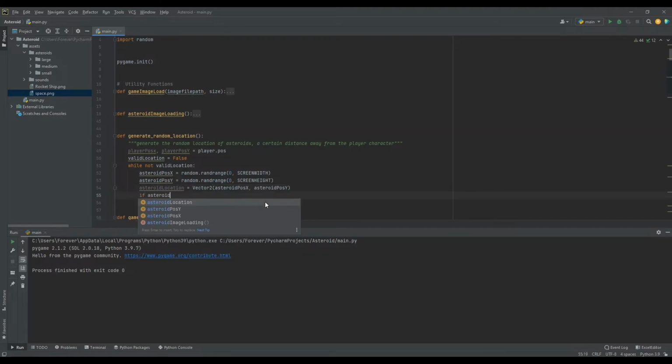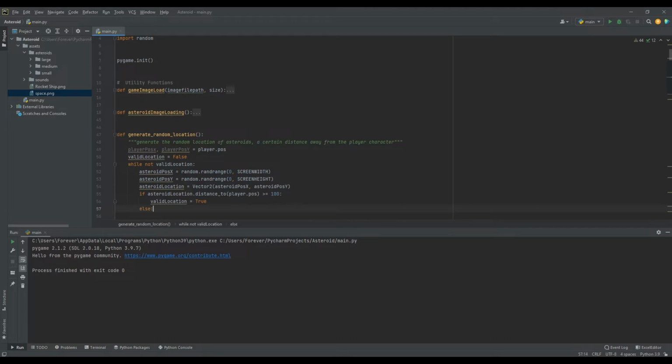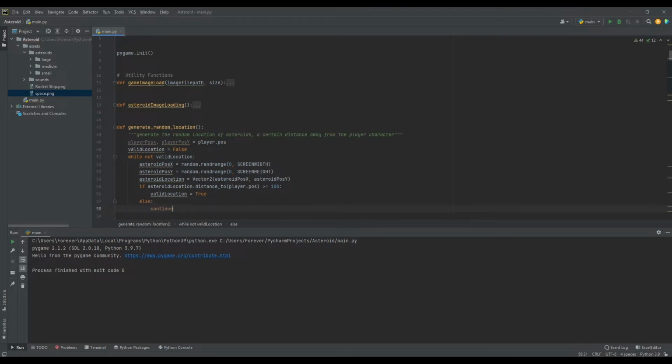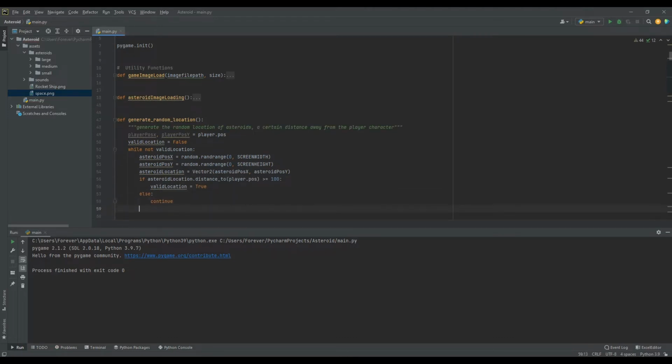If asteroid location.distance_to player pos is greater than or equal to 100, valid location is equal to true. Else, continue, try again. And then break out of that loop.